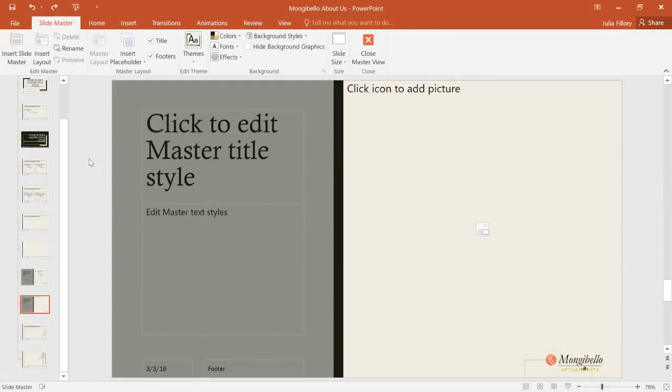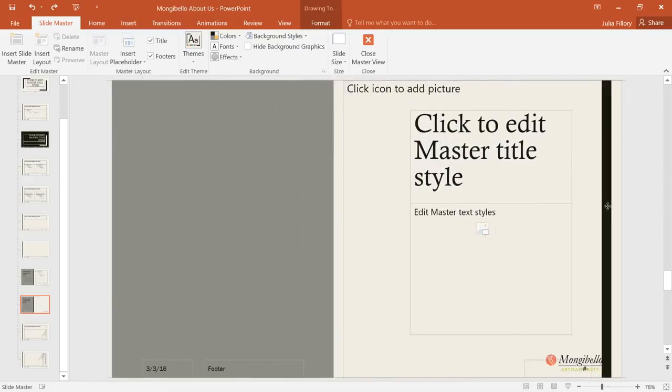Changing a layout in Slide Master View is a great way to make it work better for your content. All you have to do is select a placeholder, then you can move or resize it any way you want. We're going to select the title and caption text, and this little black bar, then drag and drop them over to the right.